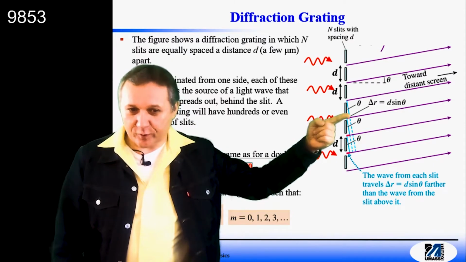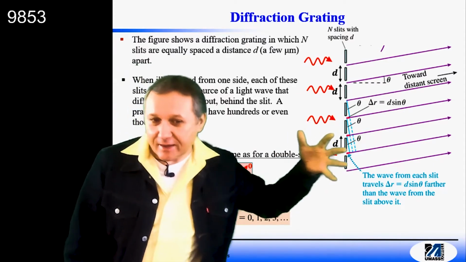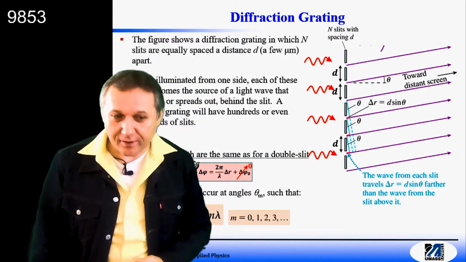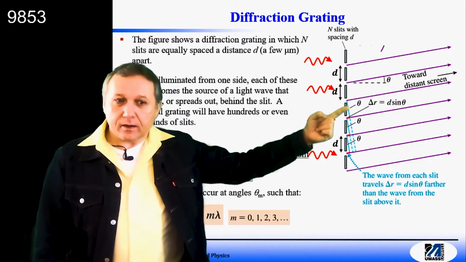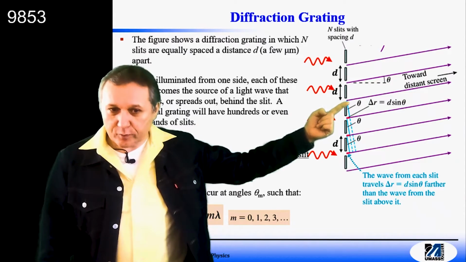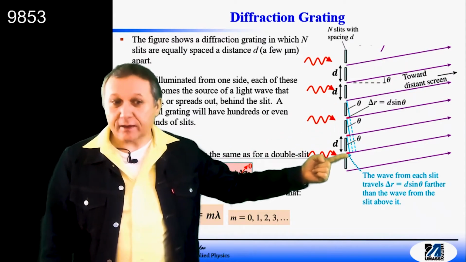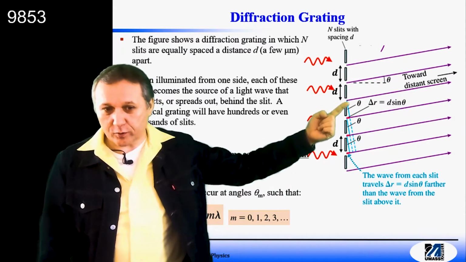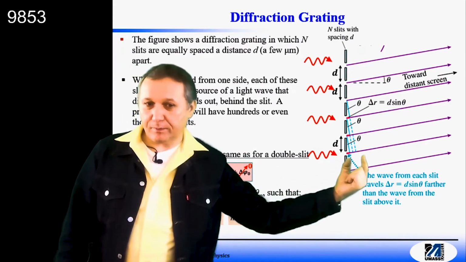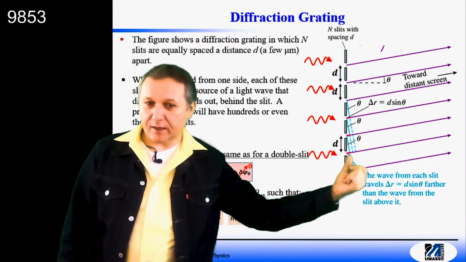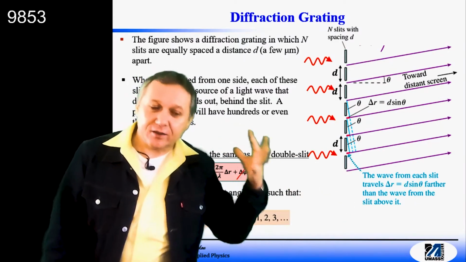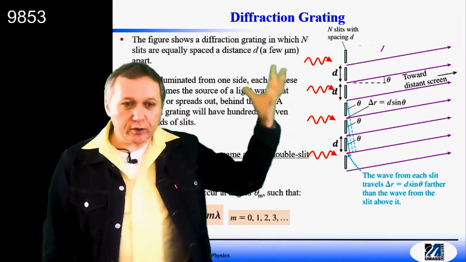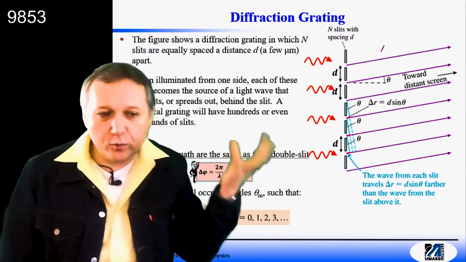So the waves produced by this slit and this slit, in that direction, interfere constructively. Then you can look, for example, at the wave produced by this slit and this one. In exactly the same way, you can draw a normal line. And so now the path length difference is going to be lambda plus lambda plus lambda, 3 lambda. Again, constructive interference.